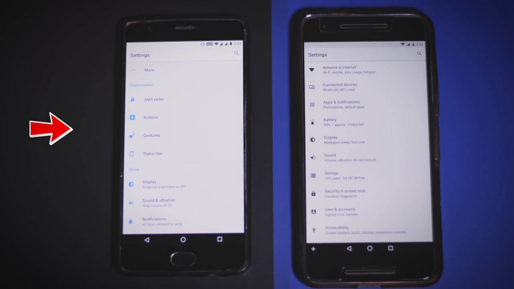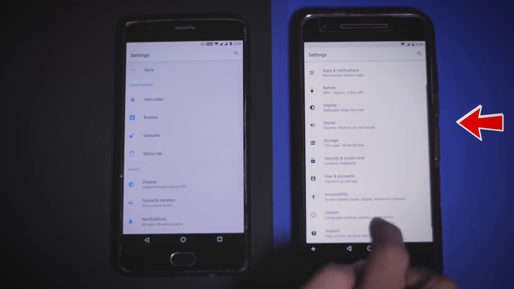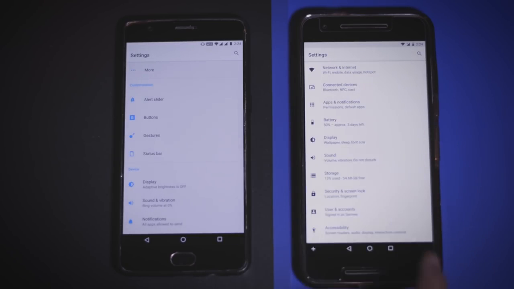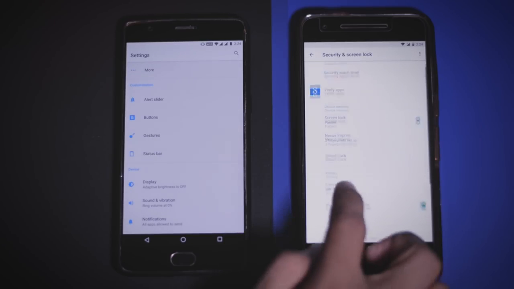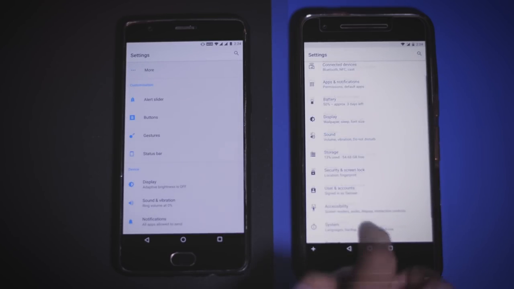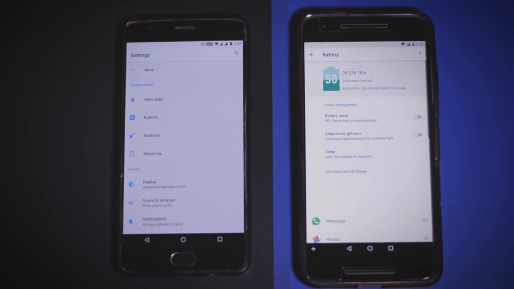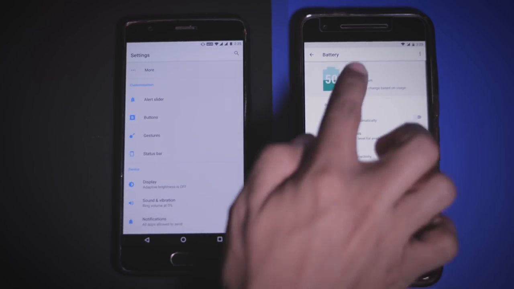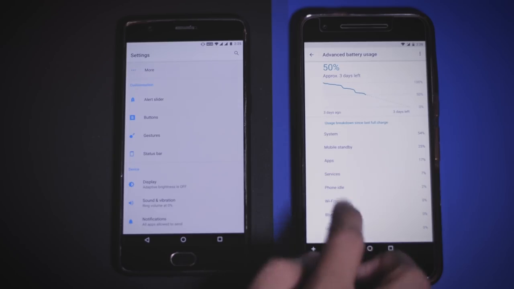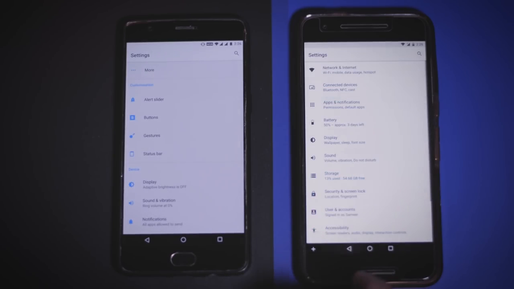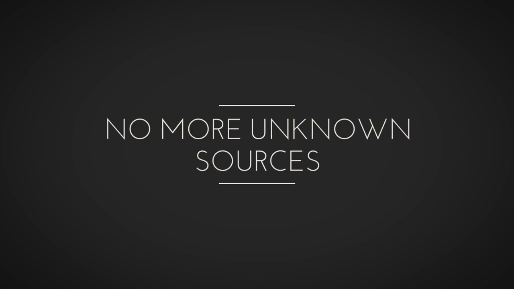On my left I have OnePlus 3T, which is running the latest version of Android Nougat 7.1.1, and on the right I have Nexus 6P, which is running the first developer preview of Android O. Now there are 13 main headings with short descriptions of what's inside, which results in a much shorter setting list. Further, if we go inside the setting menu, some of the categories have also received design refreshes, including battery. The overall color scheme has a black and white approach with blue accent, and personally I like the redesigned setting menu.